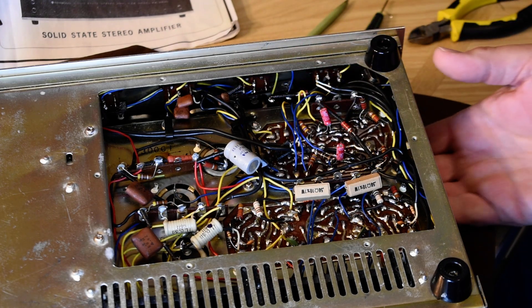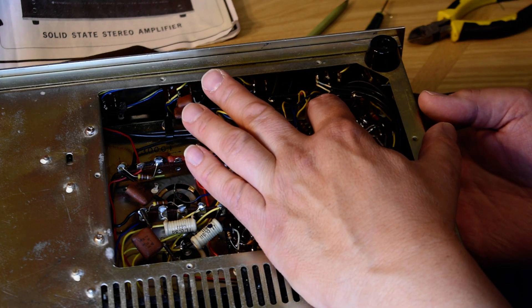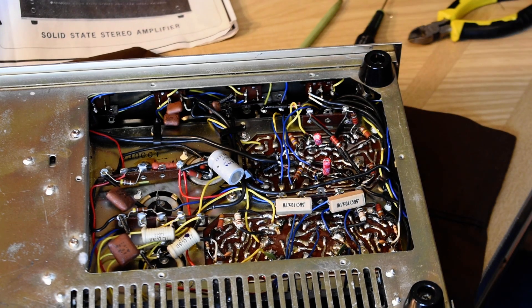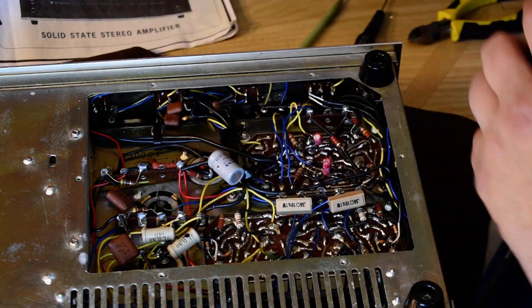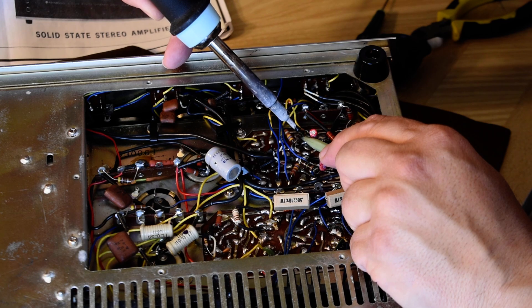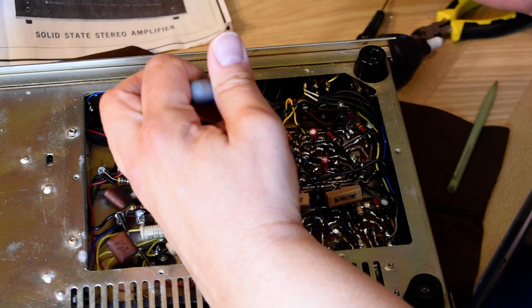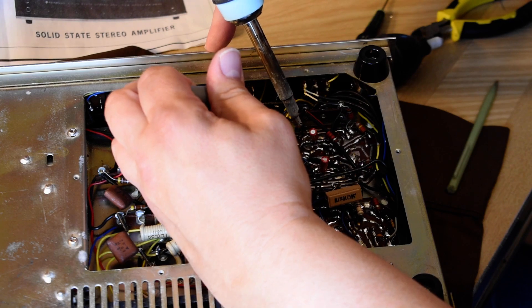I already did this one — it wasn't that easy. This one I think is harder. I've got to get that one out of the way; there's a wire and a resistor where I want to work. Let's see if we can get some of that solder out of there. Come in at an angle so I don't melt anything. Let's lift the resistor first. Cut the resistor off — remember where that went. I've got this wire out of there too. Only had one coffee, I'm a little shaky.